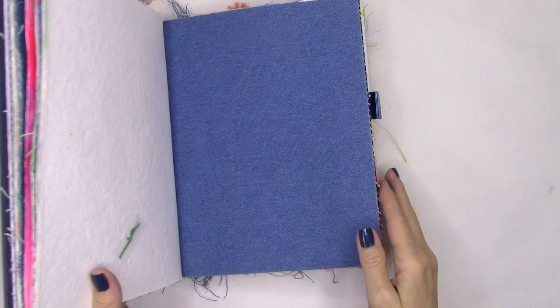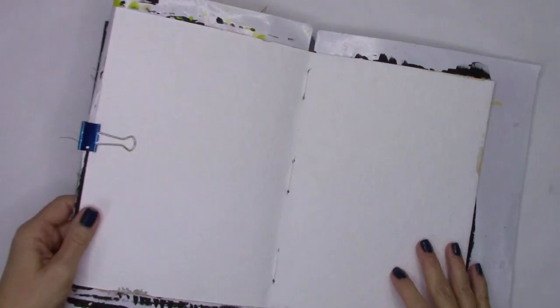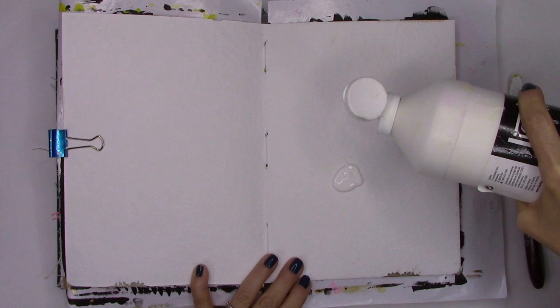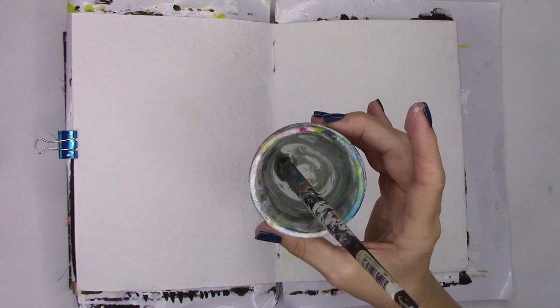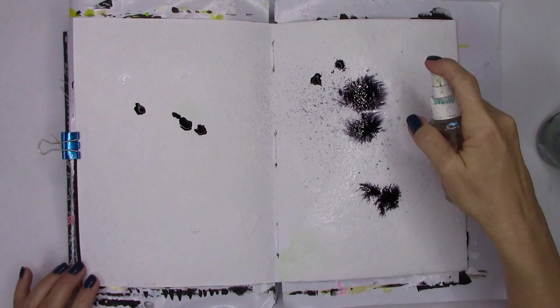Okay, the first thing we need to do is decide what paper to work with. And as you can see, I've selected two white pages here. The reason I've done that is because this time, I do have an idea of where I want to head with this. So I'm starting off with white Liquitex gesso, and I'm applying it in bits and pieces across both pages with a palette knife, because that dark ink is coming next. We're going to have a dark background. And of course there's glitter, but we're gonna have a dark background.